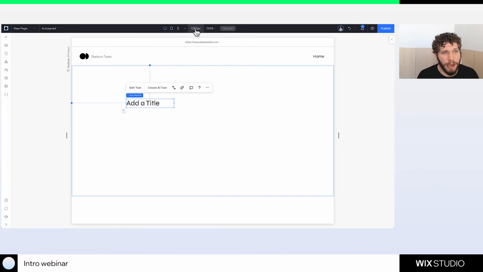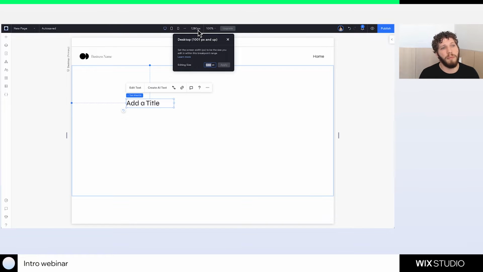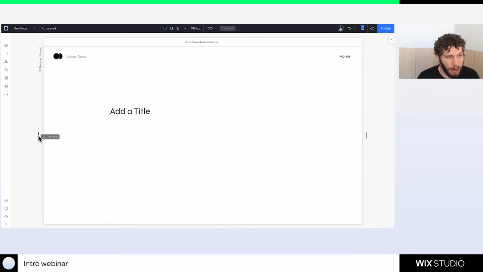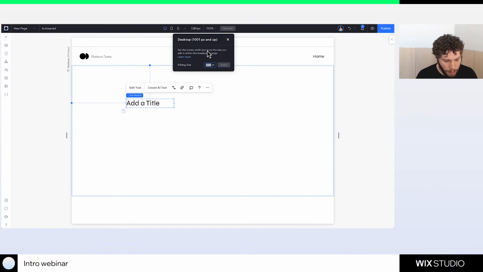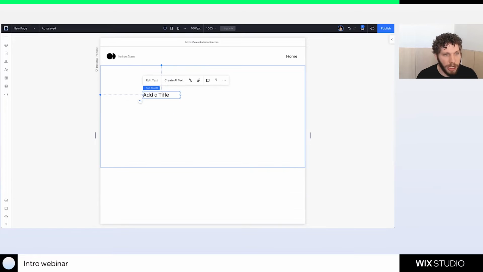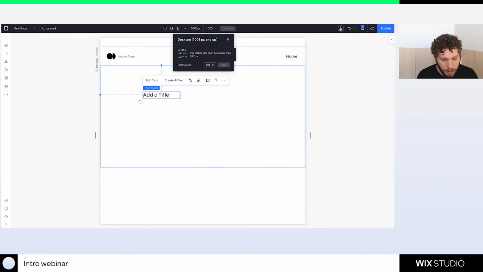Now, to the right here, we have a very important value for Wix Studio. This value, 1,280 pixels, represents our editing size for a desktop. I don't know if you've noticed, but when I resize my screen here, or my canvas, you can see that it pops back into a size. And it pops back to this specific size. I can always modify this value and change what size I'm going to be editing at. But by default, you're going to be using 1,280.